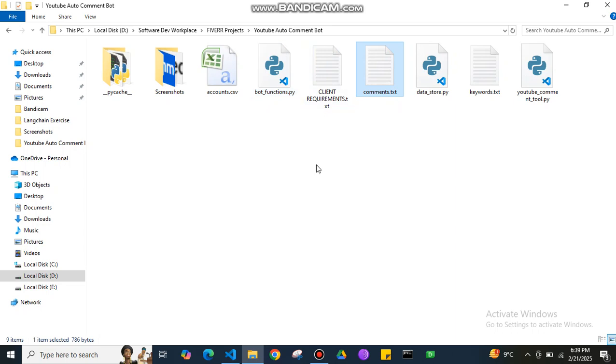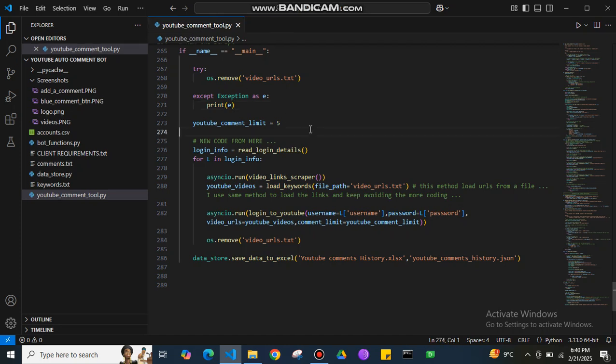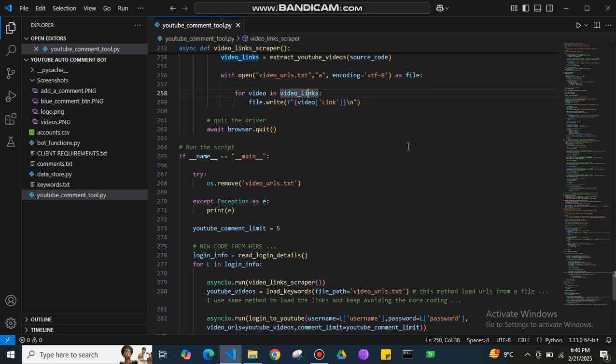And I'm going to simply run this program from Visual Studio Code, which I have developed, and here it is. Okay, most important thing, in the next video I will also upload a new video related to how this bot works and how I built this bot, with the complete source code explanation.